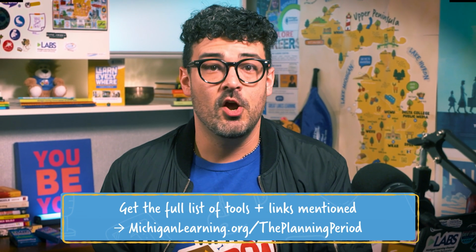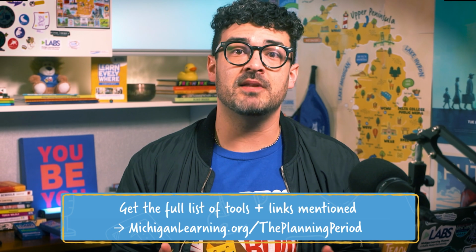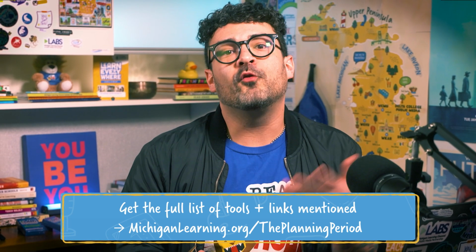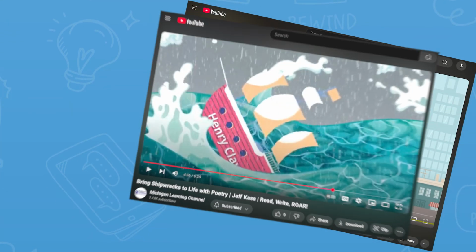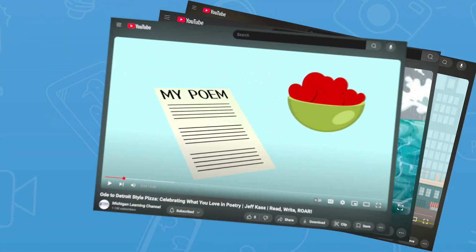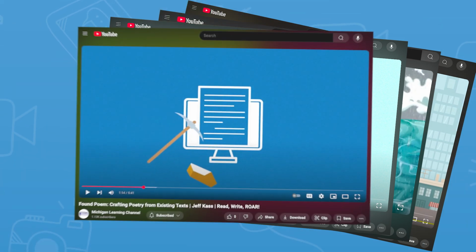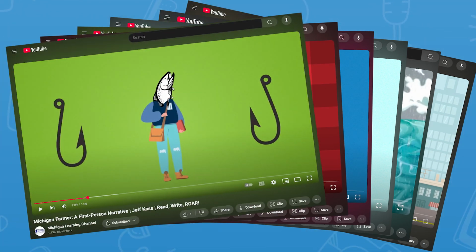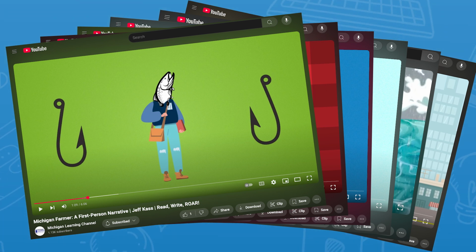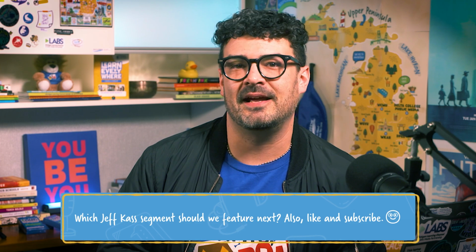Urban sprawl is a pretty high-level concept that 12th graders could really dig into, but 4th graders could also totally understand what Mr. Cass explains in the video. I'm gonna spend more time on the haiku in a later segment, but I do have to shout out the rest of Mr. Cass's segments in the show where he teaches us about odes and found poetry and a few other poetic forms that are engaging and accessible for a variety of learners and can easily be integrated into different subject areas and contexts for interdisciplinary learning. Leave a comment if you want to see me talk more about any of these.